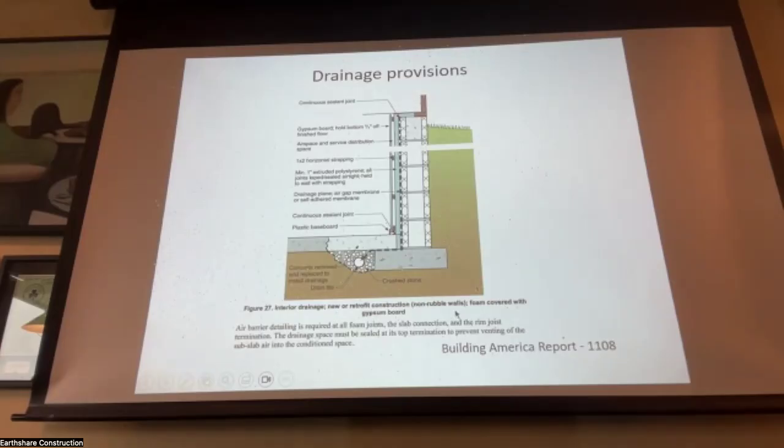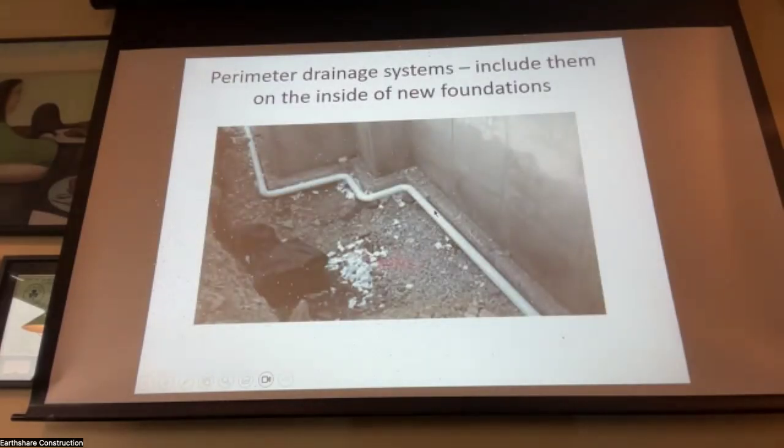And this is the water running down the inside and to the drain. Is that drain pipe perforated all along the way, or is it a single collection? This one? Yeah, that's perforated, because you want to let the water in. Exactly. And ideally, it's pitched to the lowest point in the house, so it can go to daylight or to a sump or to a dry well.